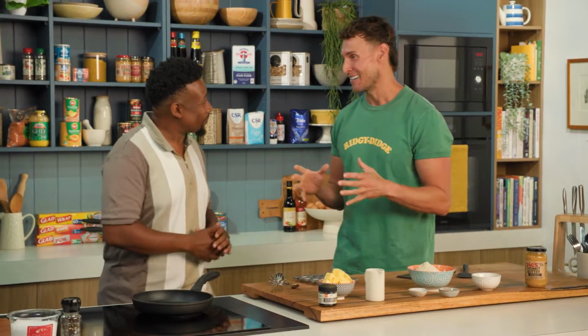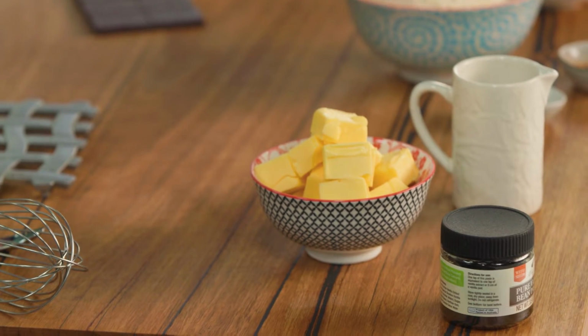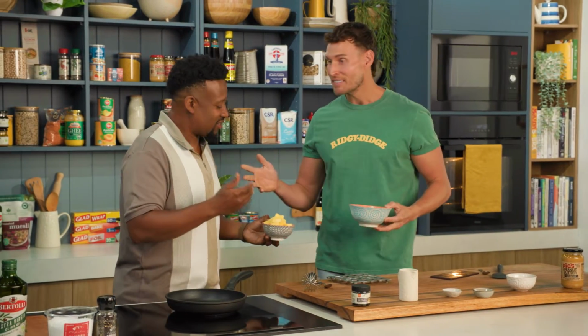All right, we're going to melt down our wet ingredients. So we're going with a good quality butter, maple syrup, and vanilla bean. Okay. So I'm going to get you to melt those down, and I'm going to prepare our dry ingredients. I love that. So everything in the one pan and then into the oven. Yeah, that's exactly right. Easy.